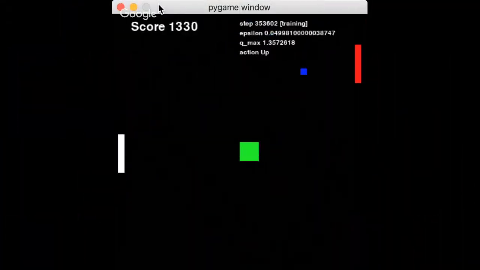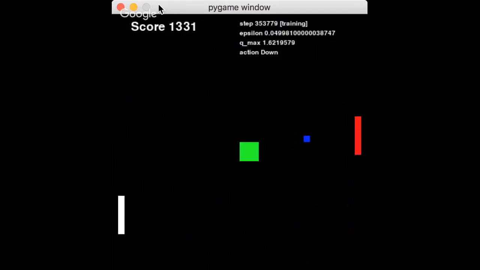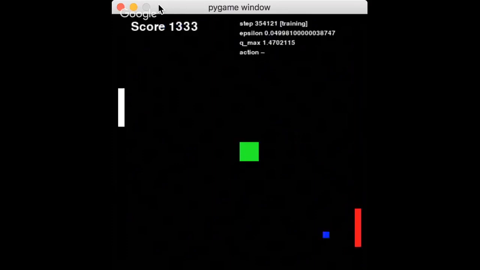The ball occasionally bounces off the green square, and that obviously adds an extra element of unpredictability to the whole process. But now, after something like just over 350,000 iterations, the white paddle has got the hang of it. And as far as I can see, I've been watching it for a little while, it's playing more or less perfect Pong.